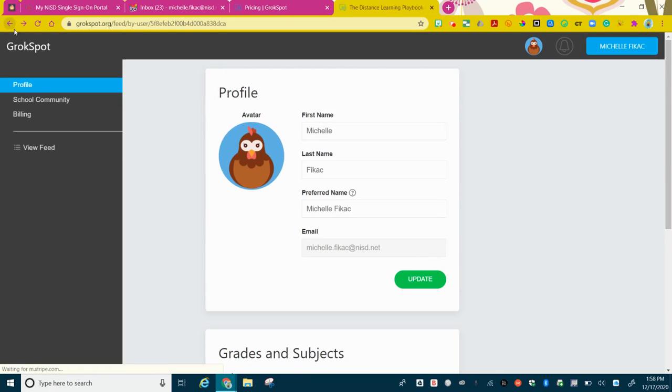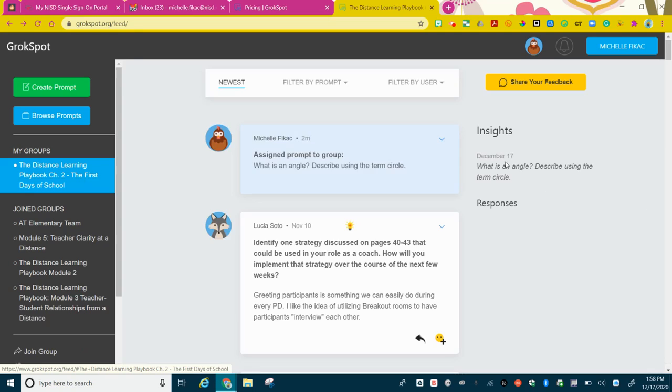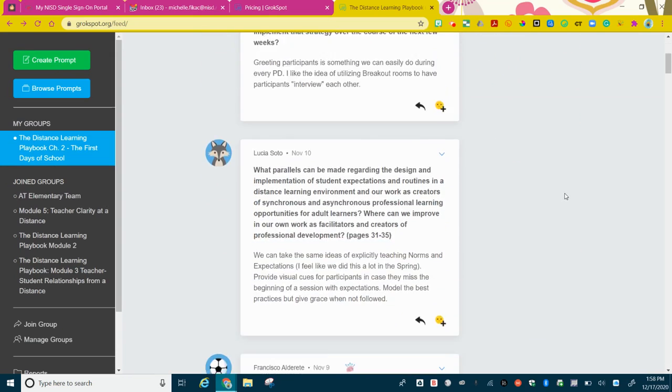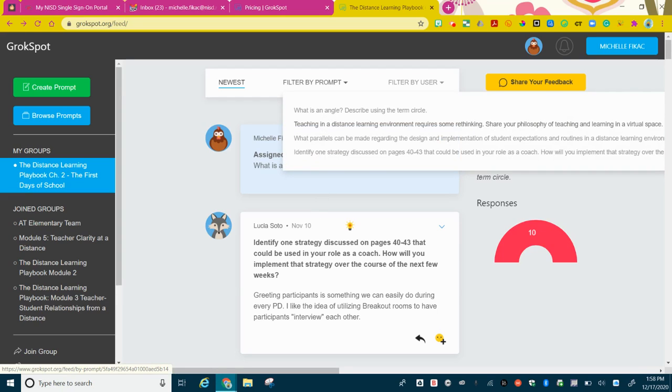Now, I'm sure you noticed back at the beginning when I was in with my group, there were insights over here to the right. And the insights are great, but the insights only come with the paid version. So the first couple of times you use this, you might see the insights because the first 5 prompts, they automatically upgrade you to the professional. And so you might notice that you have some insights one time, and then maybe the next time you don't have them. And that's because of the difference in the accounts.